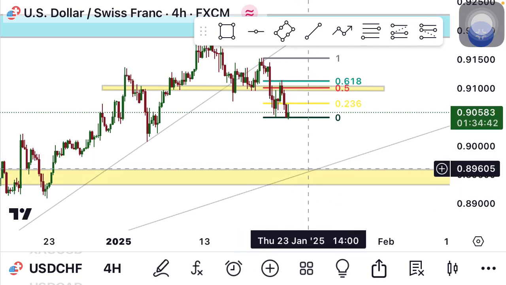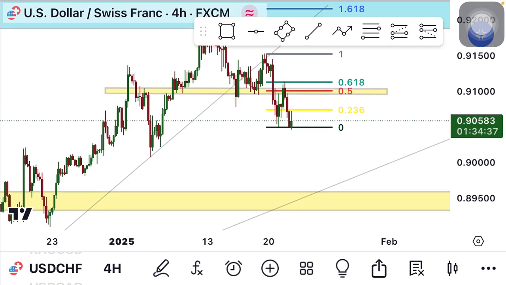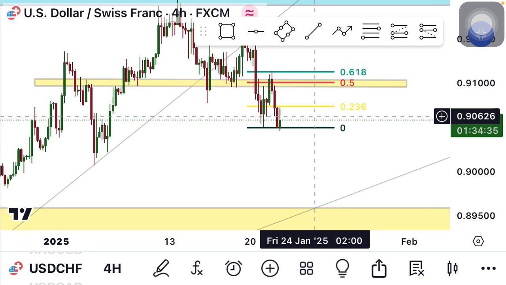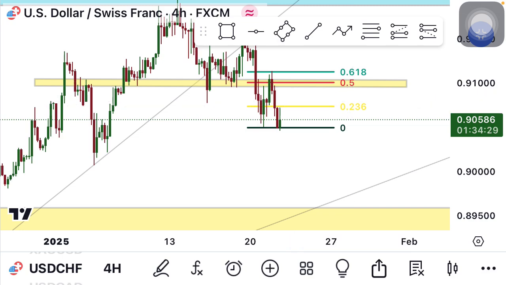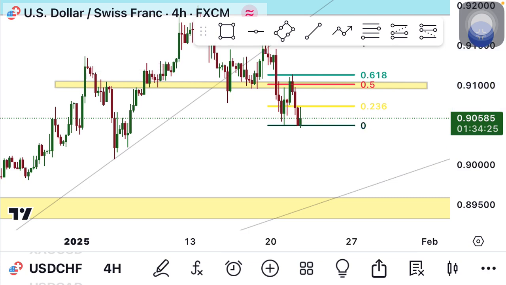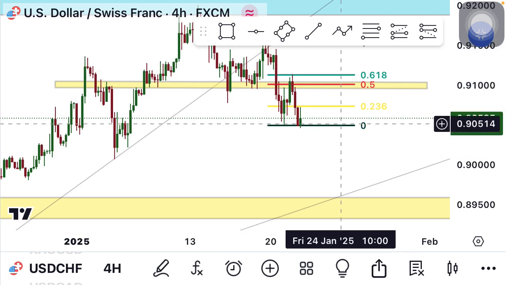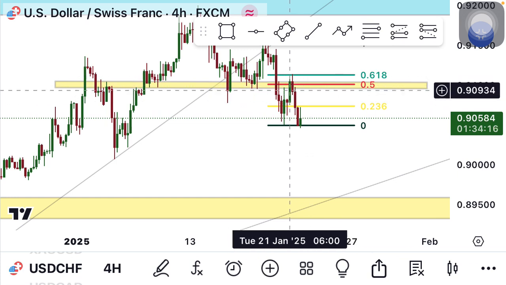way to this zone. So if you are to enter for a sell currently, remember, Fibonacci retracement levels, each Fibonacci retracement level, are levels of retracement. So the way I would love to take this, I wouldn't advise you take this sell right now if you've missed the entry, because we usually enter when price is at an area of interest, a key area of interest. So currently I wouldn't advise you take this sell.